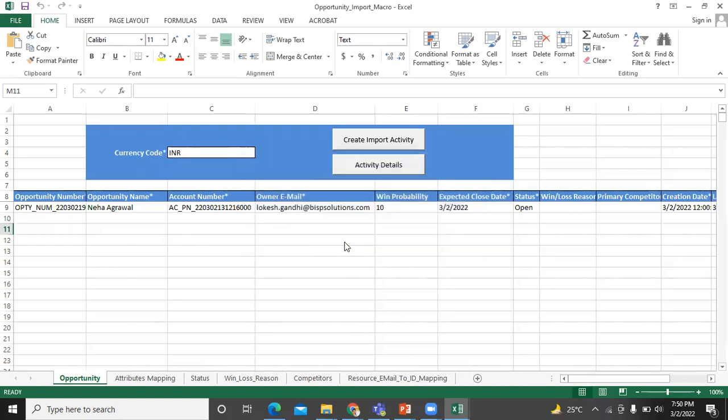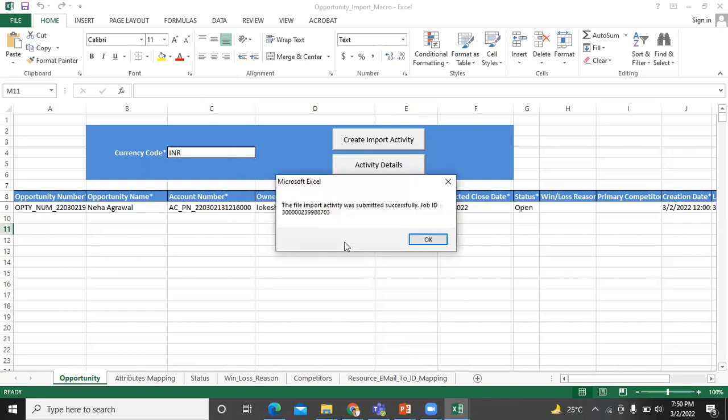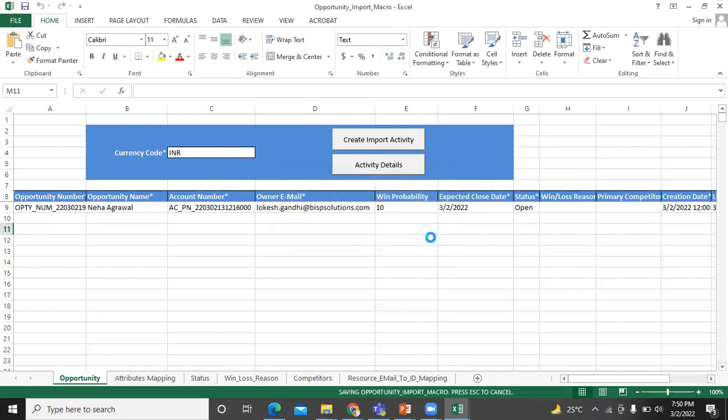After the import activity gets submitted successfully, you can monitor the import progress by clicking the import activity. The file import activity was submitted successfully. Click OK. Let's click on the activity detail in order to monitor the progress.